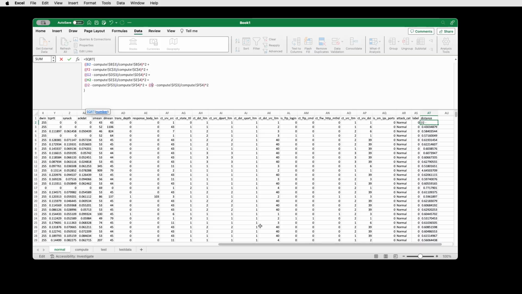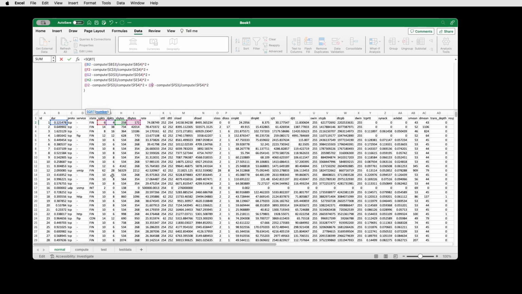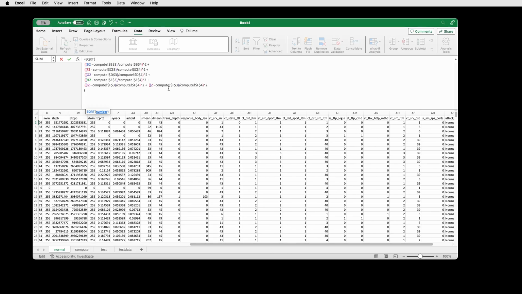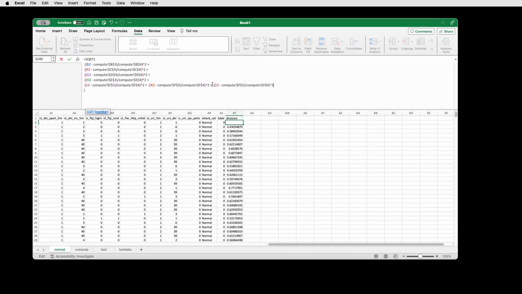Now, if I want to add STTL and DTTL, that's columns K and L. So I need K there, and I need L here. These are going to be wrong momentarily.